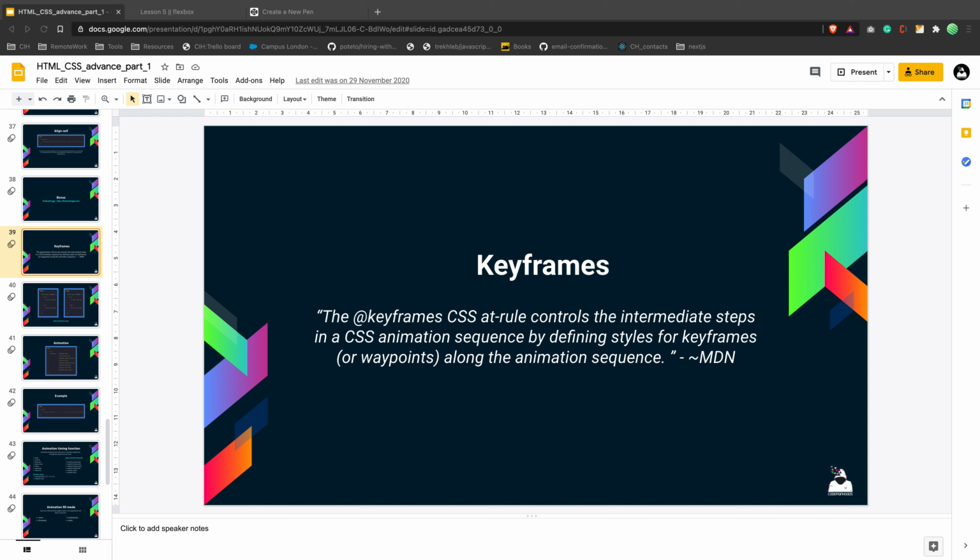So yeah, you basically have CSS, and you don't need to have JavaScript to build animations, and I'll show you all these examples in a second.